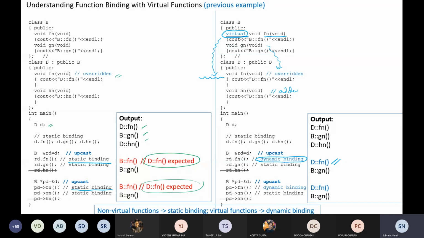What is interesting to find is a base class reference is able to intelligently invoke the derived class's overridden copy instead of blindly invoking the base class's version.